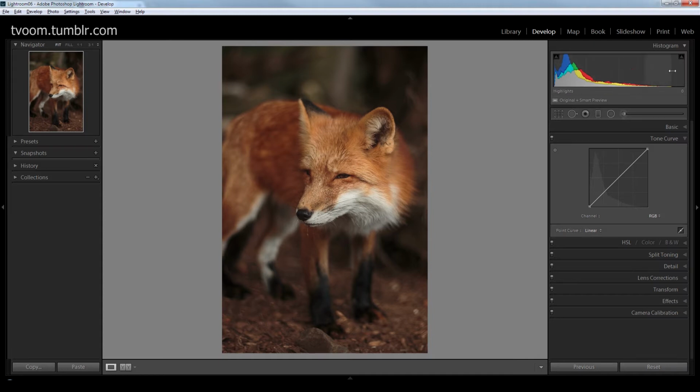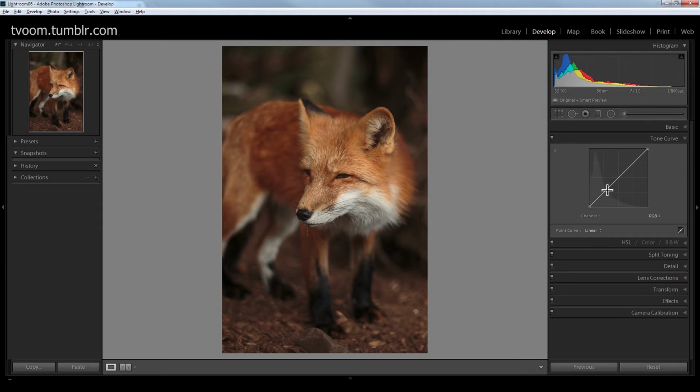On top, you see the different color channels. When in RGB mode, we're talking about the other ones in a minute, we see the brightness values. So we see there are a lot of dark parts in this photo and not so many bright parts.